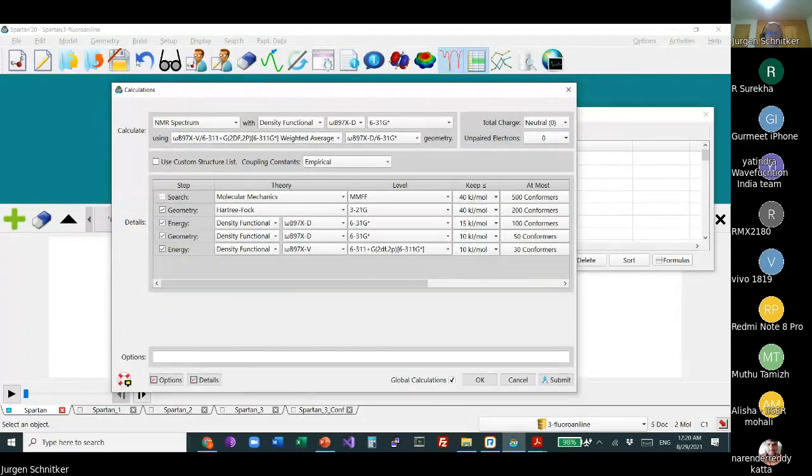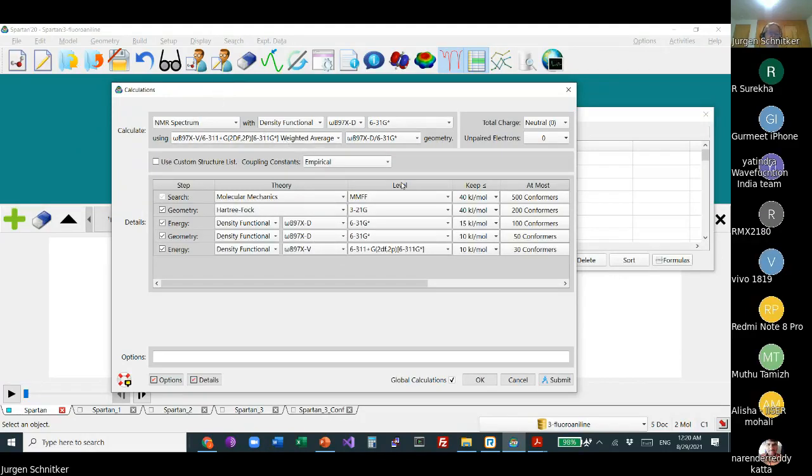For a molecule, I can request a Boltzmann averaged NMR spectrum. It will first do a conformational search, find the relevant low energy conformers, then switch to a sequence of increasingly sophisticated density functional methods in order to get the energetic weights correctly, and then average it all at the end. What gets spit out is a Boltzmann averaged NMR spectrum.